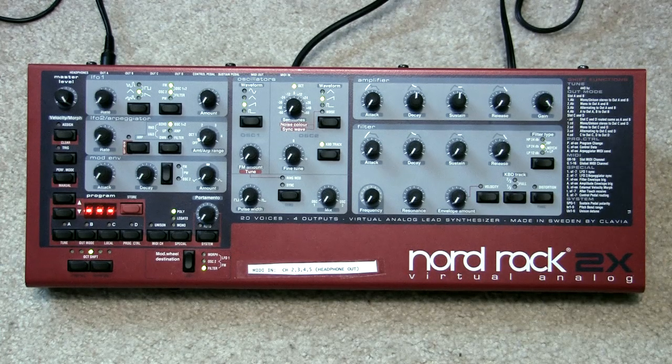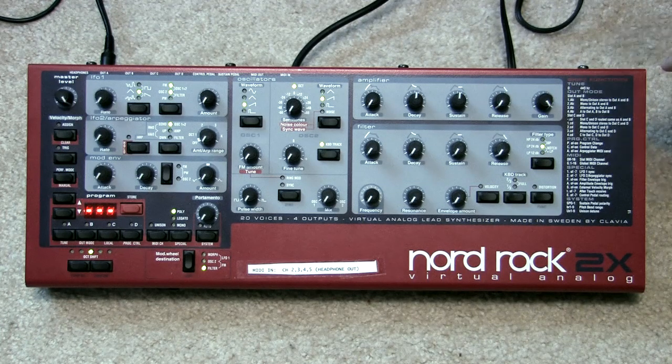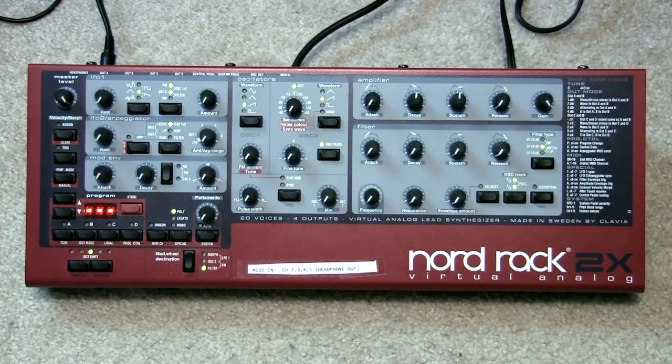Octave shift is going to change the entire pitch of our sound. If we wanted it to be high pitched we could shift it up a couple of octaves, or if we wanted a bass patch we could shift it down — we're just going to leave it in the middle. I'm going to turn keyboard tracking on to full. That'll keep it so no matter what note you play it's going to have a fairly consistent tone. If you have that setting off, higher notes on the keyboard will become progressively more muddy compared to the low notes. With keyboard tracking on, that wide dramatic change in tone character won't happen.